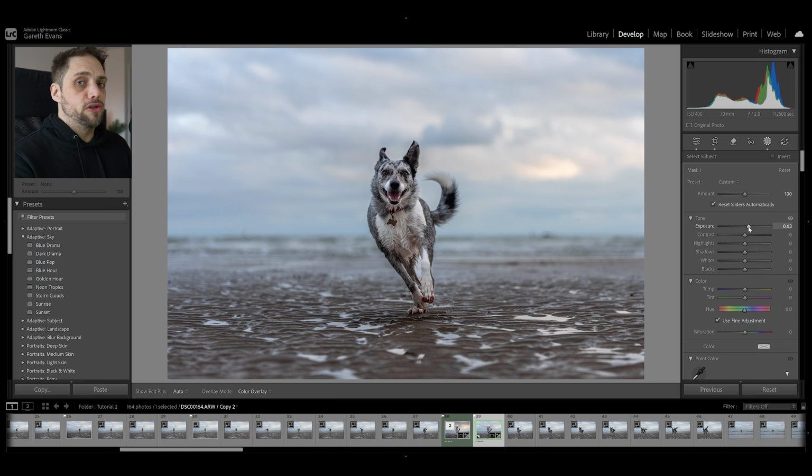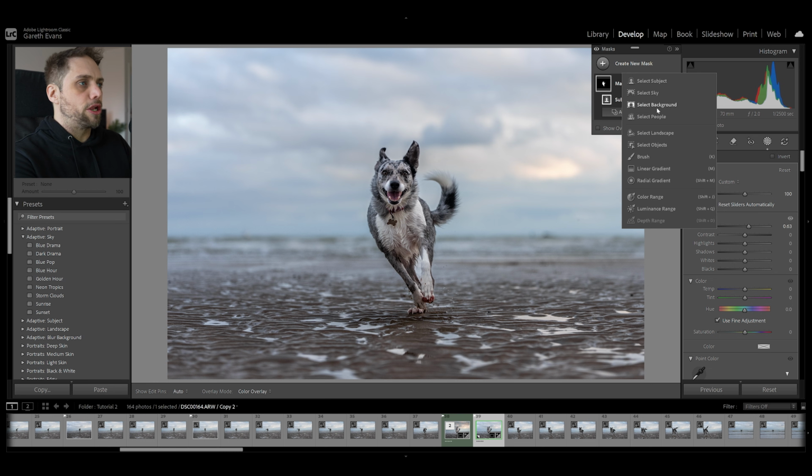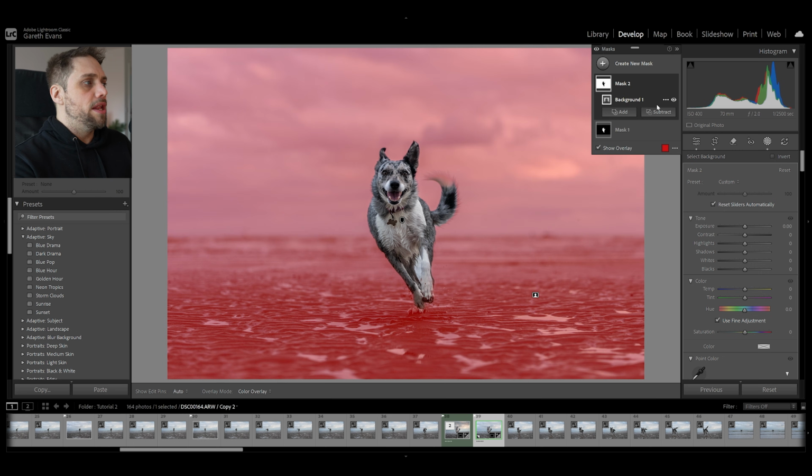And like I say, super useful tool, especially for things like portraits, but really that can be used for all kinds of different things. Similarly, we can go create new mask, and now you can see it actually appears in a slightly different way. Select background is essentially going to do the opposite. So if I click that, Lightroom is going to actually find the subject again and then mask out everything else. So in this case, now everything is masked except for Nala.